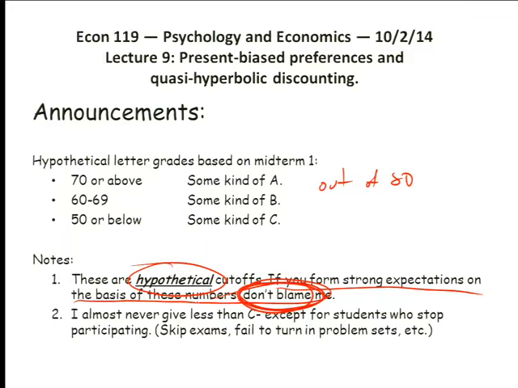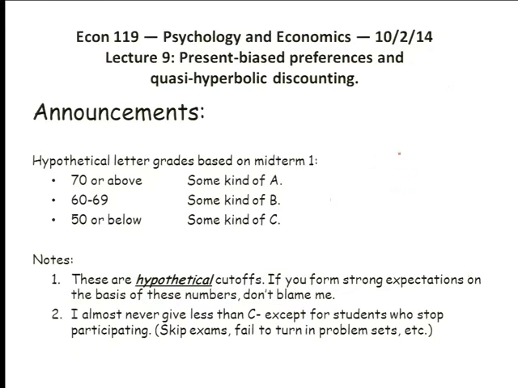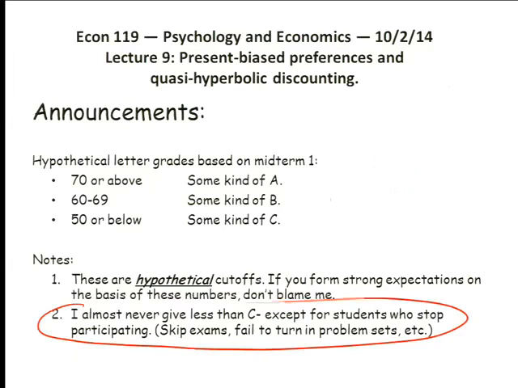Now I've said that once. I'll probably say it again after the second midterm. I hope this is helpful, and we'll talk about probability inference later in the semester, and hopefully I'll be able to convince you even more strongly that this is a cognitive error. Also, just because this is an elective and to some extent it's supposed to be fun, I'll just let the cat out of the bag. I almost never give anybody less than a C minus, what would be, in other words, a failing grade if you were taking this pass, not that pass, unless it's really obvious to me from the grade book that you just stopped trying. And I can see that. I can see it in your participation in problem sets and tests. So don't worry about it.